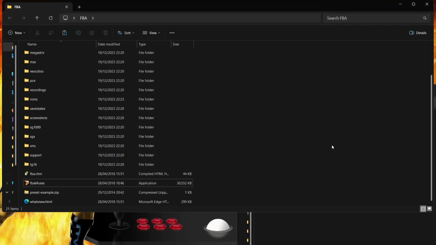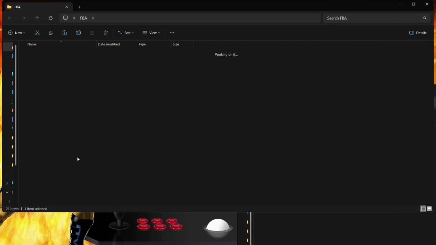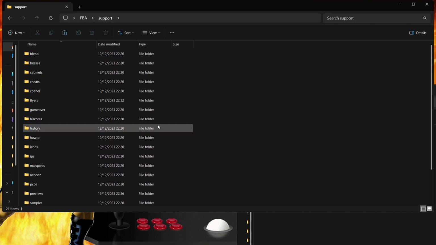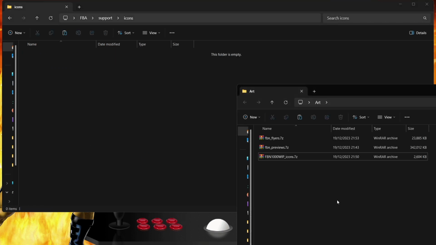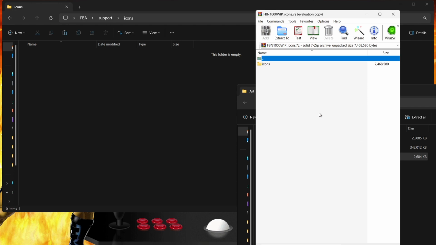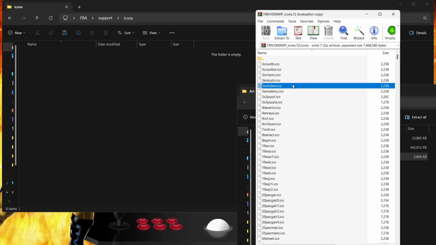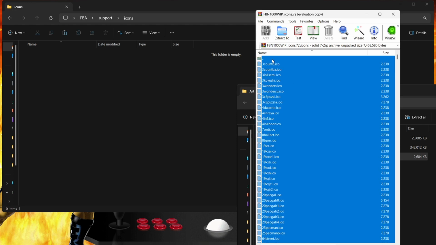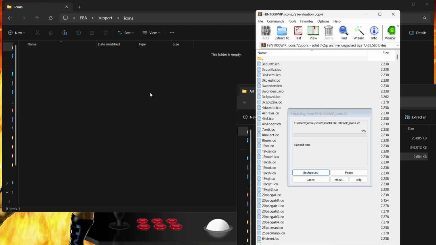So just close that off here, and we're going to go back into that support folder, and we've got a folder here called icons, and I've also got a folder here at archive called icons. So it's going to be the same process again, but we just need to do a couple of settings within the program FBA itself. So open up the icons folder, and again just Control A to highlight everything, and Control and left click on the top folder and drag and drop those .ico files into that icons folder.